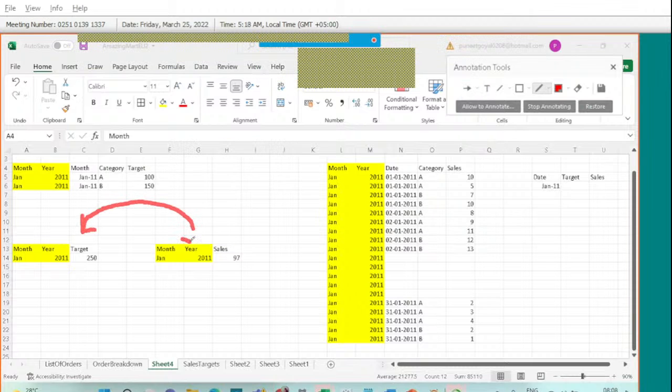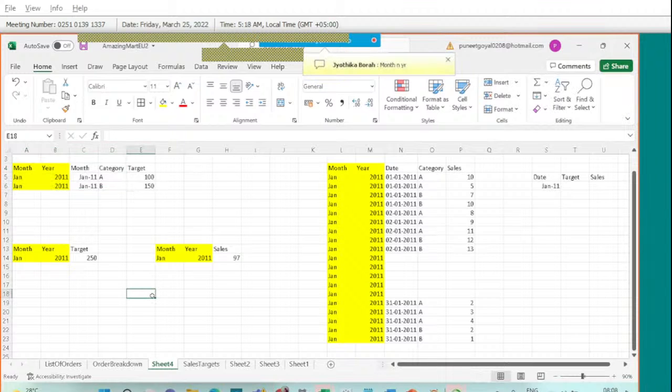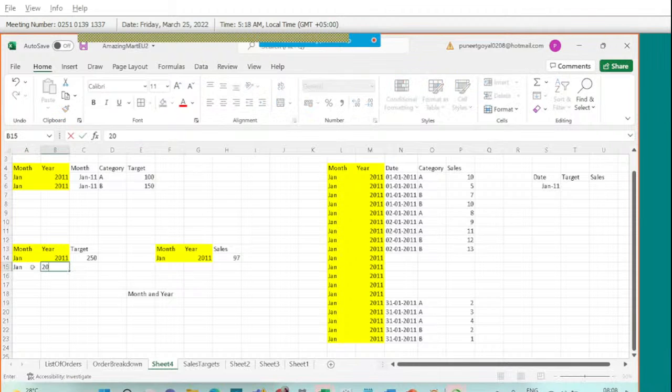On what basis will these two tables be joined? If I join these two tables now, on what basis will I join it? Right. These two tables will be joined by month and year. Because in this case, you will have a lot of data. You will have the data of Jan 2012 also.